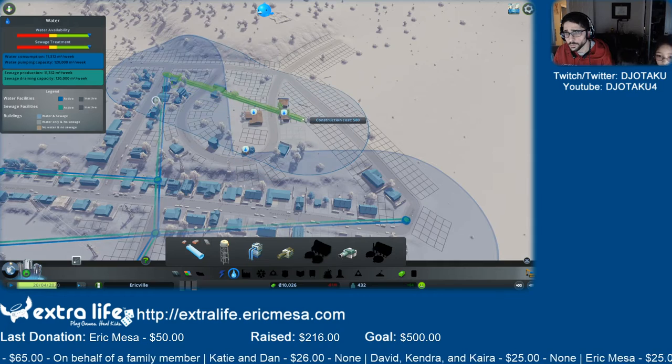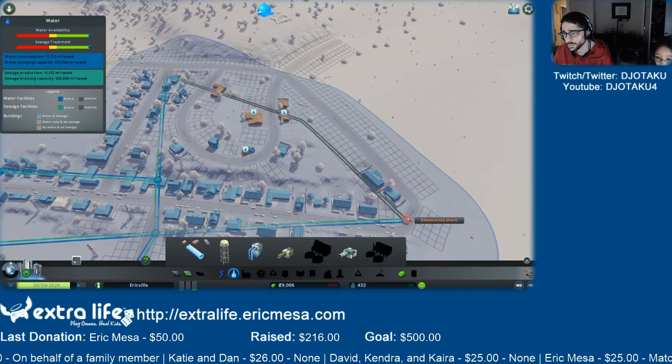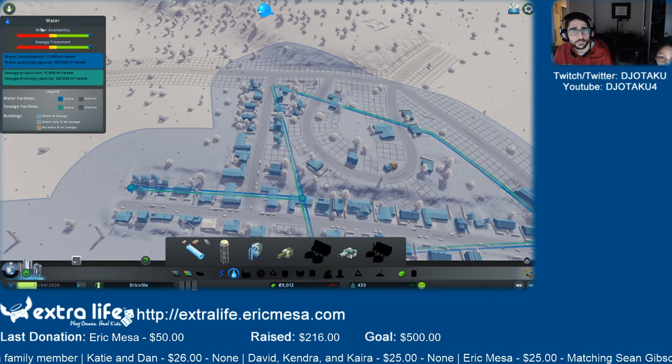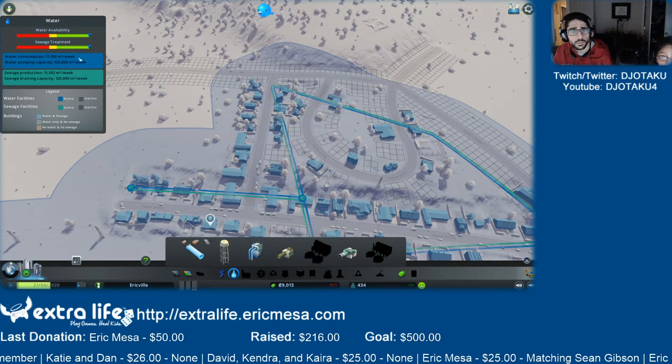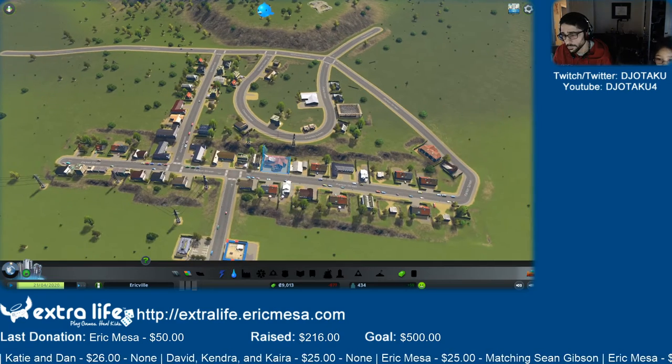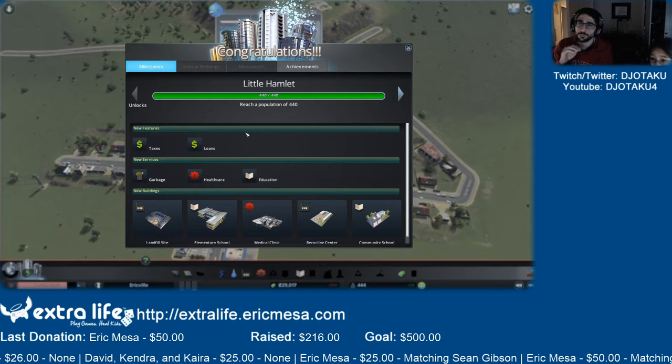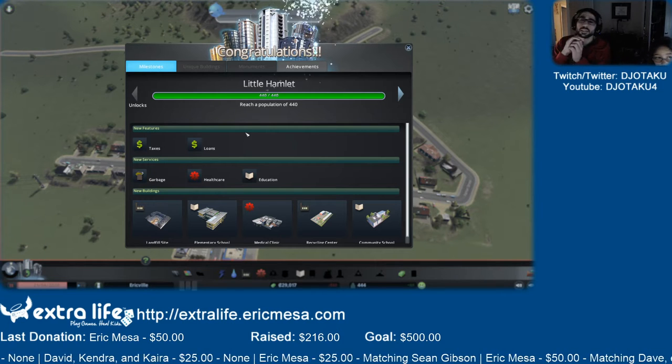Let's go this way. There you go. Make sure everyone can have water. Whoa, congratulations. I have a population of 440. My city is now a little hamlet.